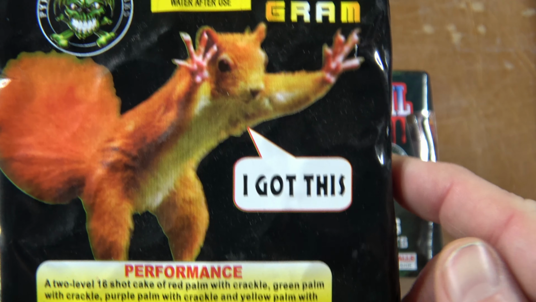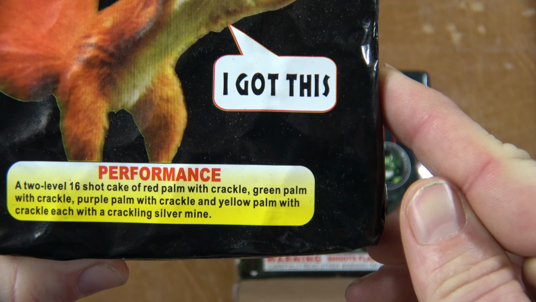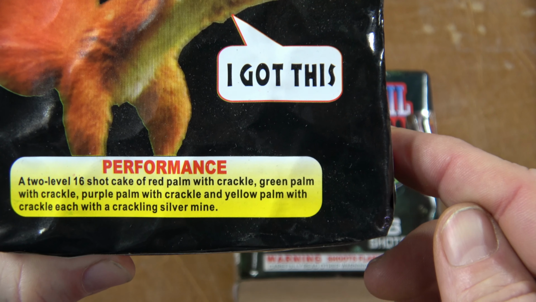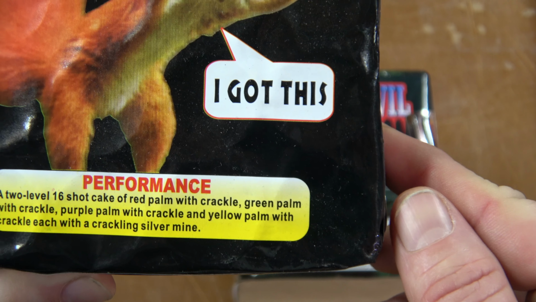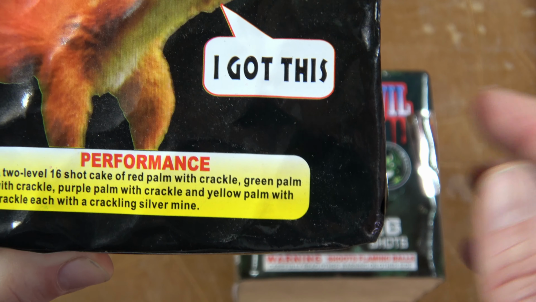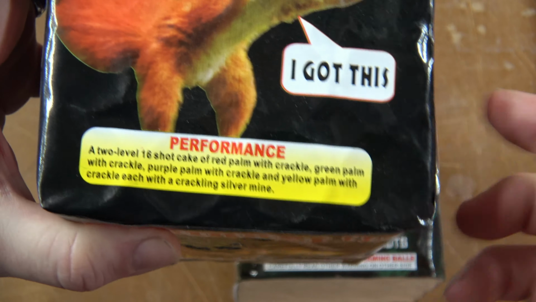So Squirrel is a two-level 16-shot cake of red palm with crackle, green palm with crackle, purple palm with crackle, yellow palm with crackle, and each with a crackling silver mine. You know I love mines. You know I love crackle. Had to get this one.